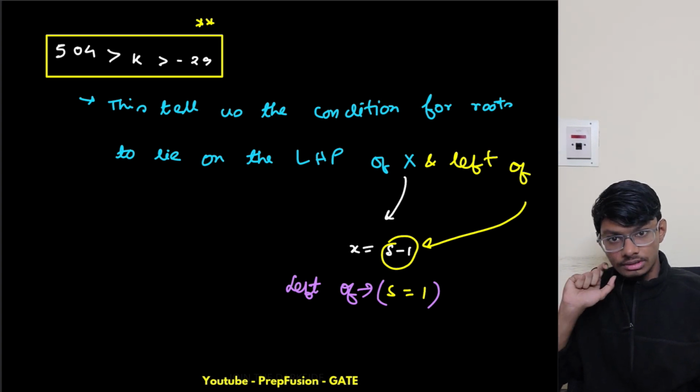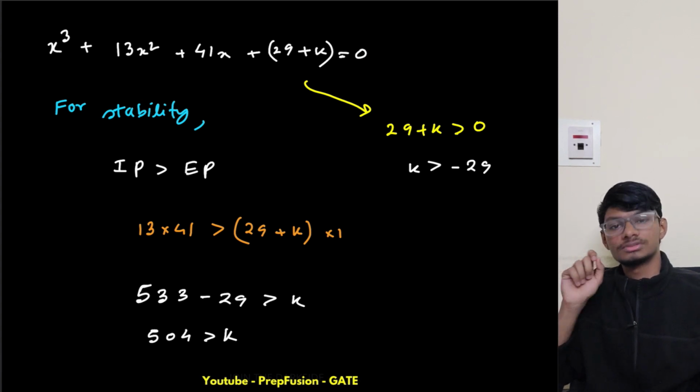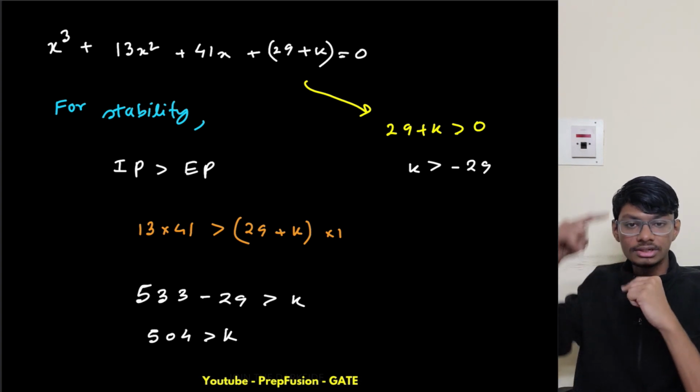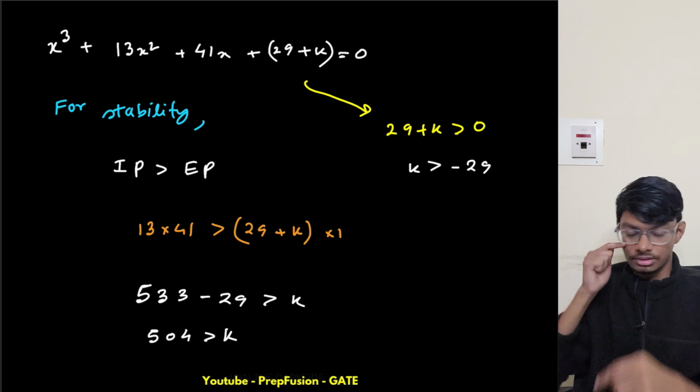So I hope you understood the concept, right? Previous questions were very simple and easy. Just the oscillation part was a bit new. Whenever you know the oscillation frequency, you just put it in the equation, and they will be marginally stable and they will be complex conjugate, imaginary conjugate.